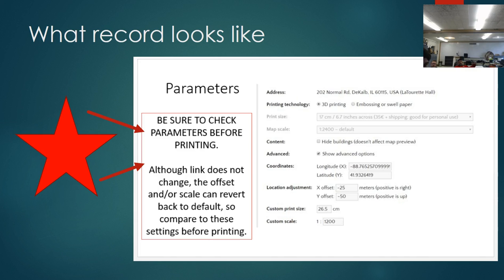At the beginning it has the basic parameters because with these, I'm not just centering on a building since there are spaces in between. I'm actually using an offset too, and that's kind of an easy thing to gloss over. Also, in the past when we have opened links, we found that it can sometimes reset to default settings, so it's important to have this in there, since the link isn't always going to be 100% true.